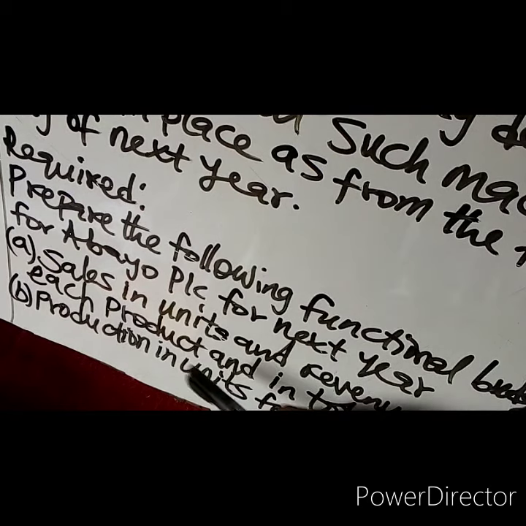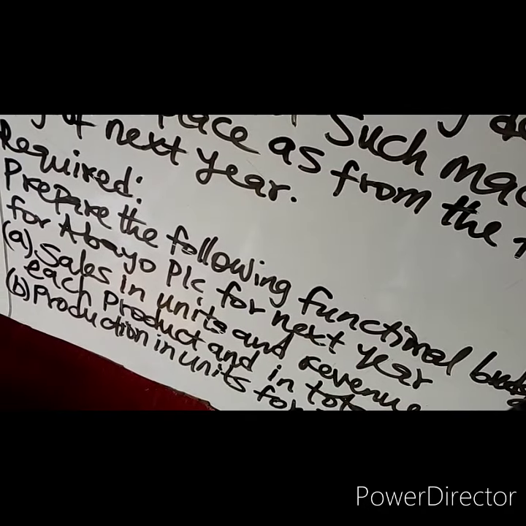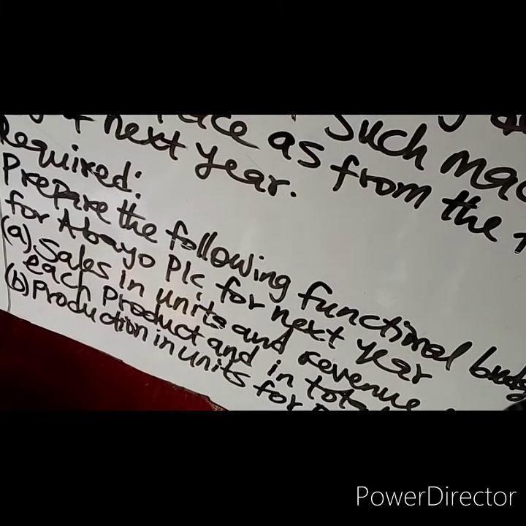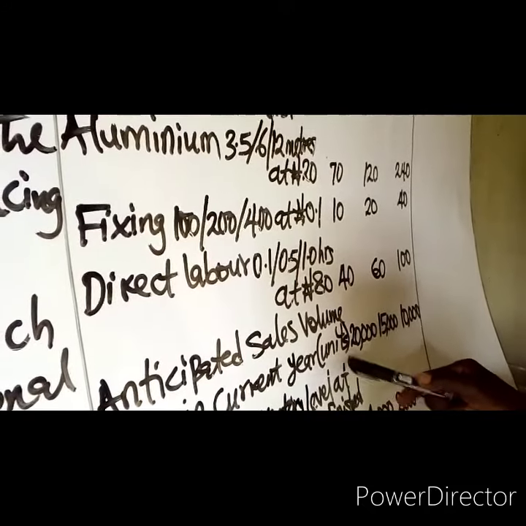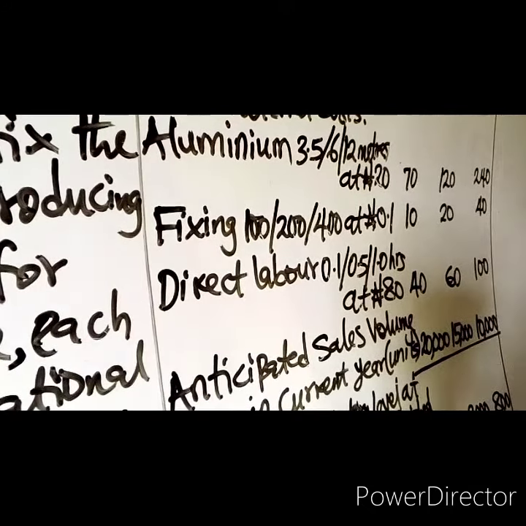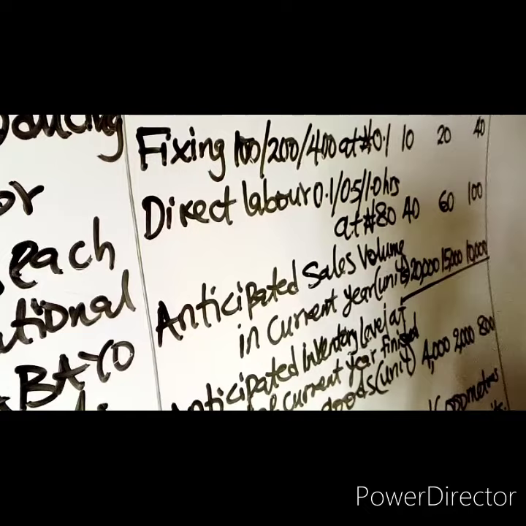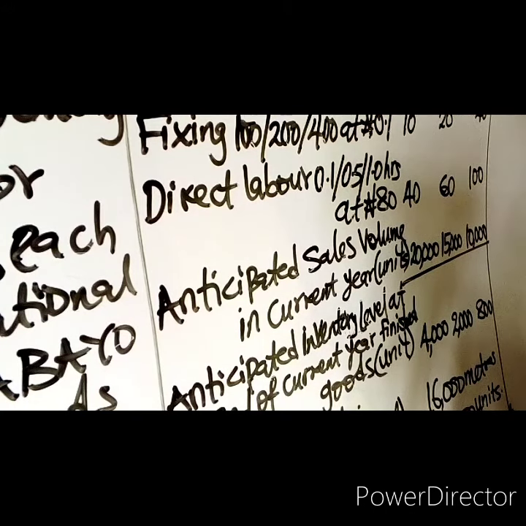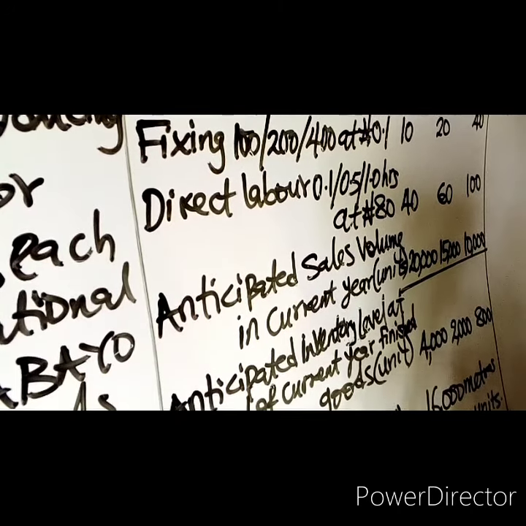For requirement A, you have to prepare the sales budget in units and revenue. I've told you that the sales budget is prepared by multiplying the budgeted sales volume by the anticipated selling price. You were told the anticipated sales volume in the current year in units. This is for the current year; you know, in year 2020 you prepare the budget for 2021, and in year 2021 you prepare the budget for 2022, and in that order. Since this is the current year sales volume, it is not the volume for next year, so you look at the note.